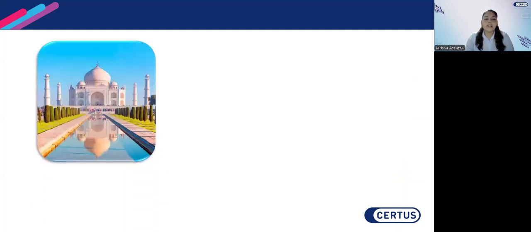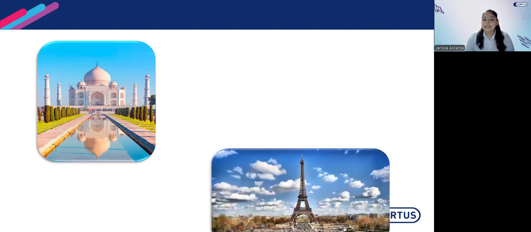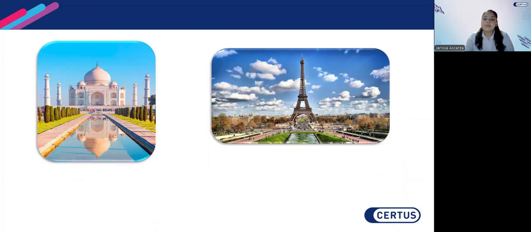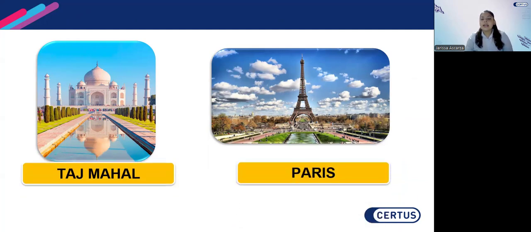I have here two more pictures. Look at here. Where is it? Is it in Europe, Asia? Excellent. This is Taj Mahal, and it's in India. And this one, of course, this is the Eiffel Tower, and it is in France. Okay, this is Taj Mahal, and this is Paris.